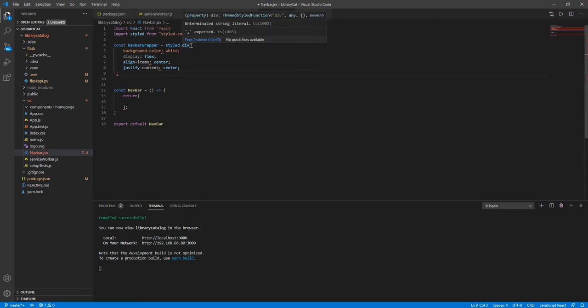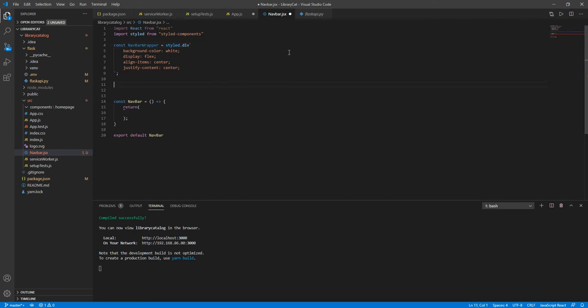Still doesn't like this. Unexpected. Oh, it should be that, not that. Whoops. This should also be this. I accidentally used the thing you put on top before, instead of the right one. So yeah, this looks good to me. Probably going to need another one just for the page wrapper, I think.